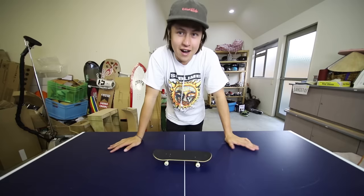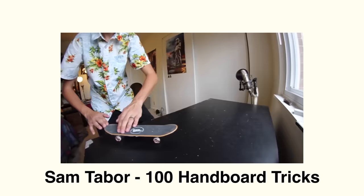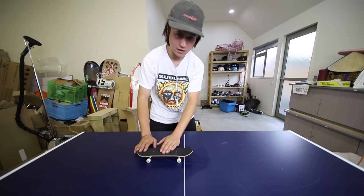I've never done a handboard trick in my life. So I might really suck at this. But who knows, I might be really good. I've seen videos of Sam doing it, but I don't know how I'm gonna approach this. I guess I'll try an ollie.